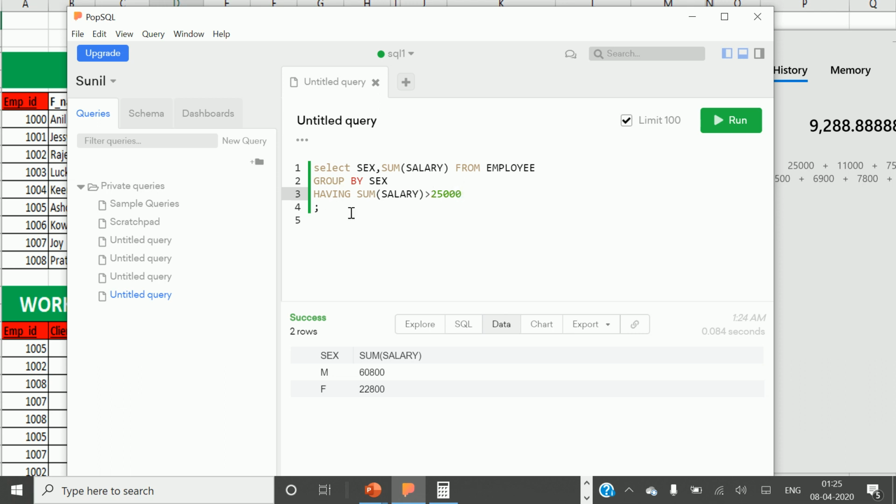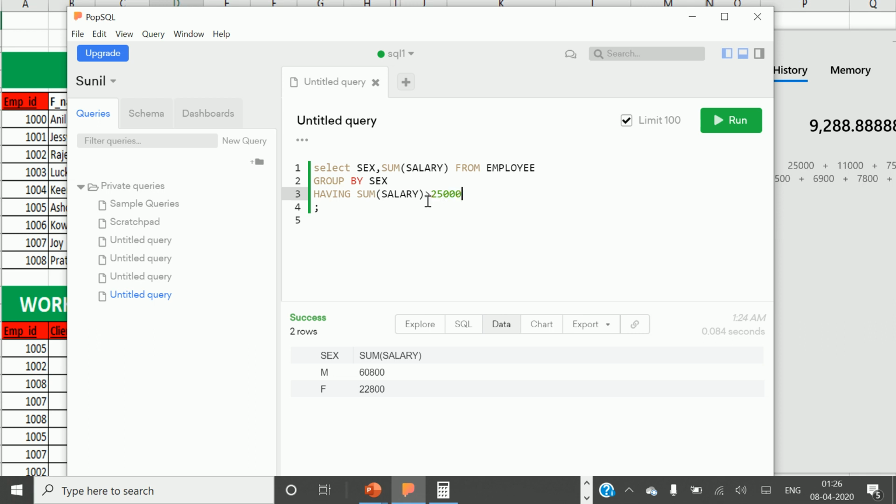Let me explain. Suppose you are summing up this salary, taking the sum of salaries by sex, so male is having this much and female is having this much, but you want to see whose sum of salary is greater than 25,000 only, or greater than 30,000 only.